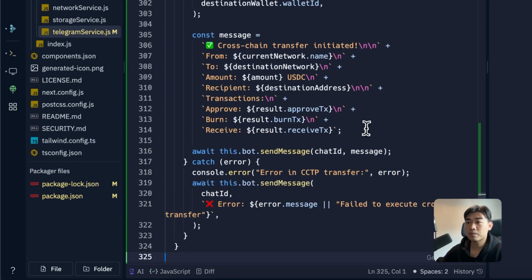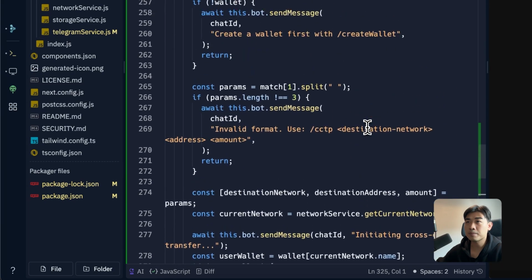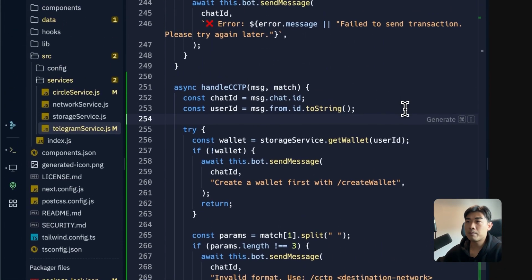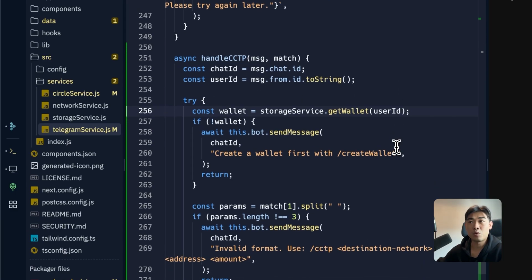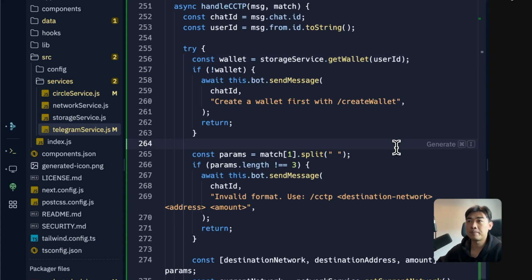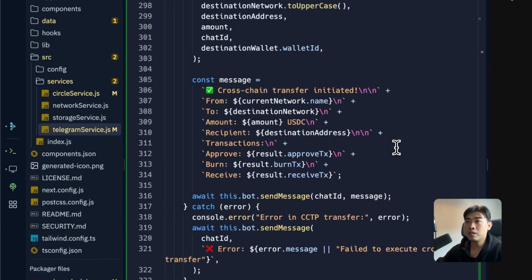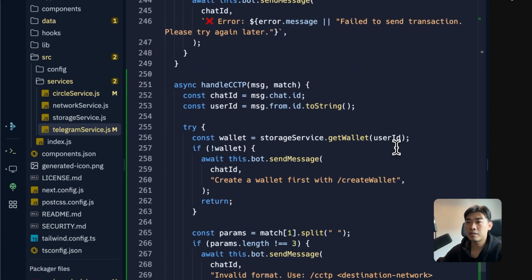In here, what's happening is we take the chat ID and the user ID. We check whether there's a wallet first; if not, we go about creating those wallets. And in here, we're taking the parameters.